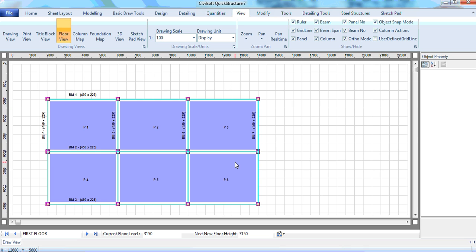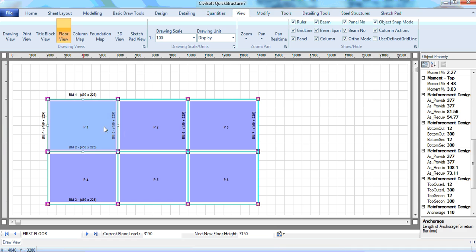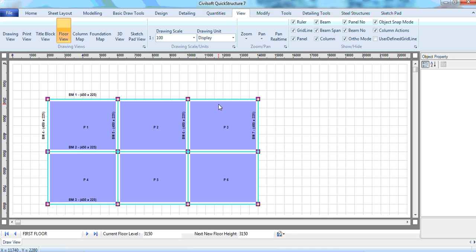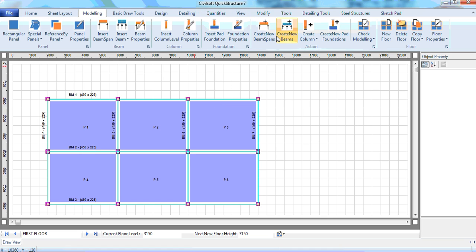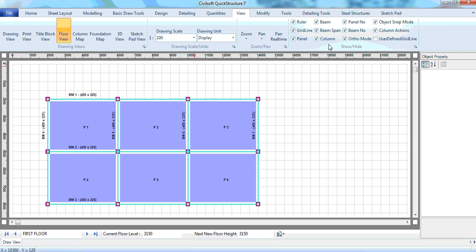We're going to continue our lesson on how to make a structural model with our software. Next, I want to show you how you can reconfigure the beam arrangement to actually represent what you have. Remember, as I said earlier, the software uses the panel arrangement, which is the first thing we did, to create the beam arrangement. First, it creates the beam span, and then later it creates the beam. So it's intelligent enough to know where your beams are supposed to be.